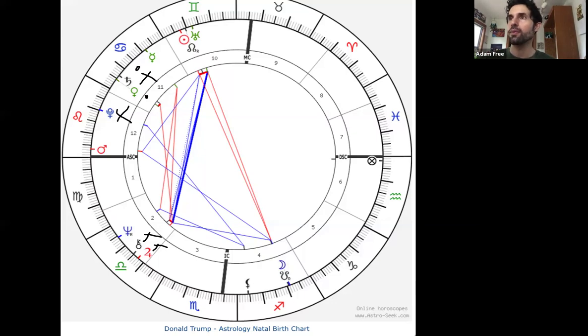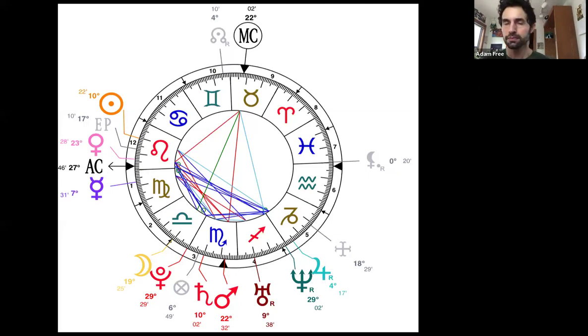The next chart I wanted to look at is Vance's chart because they're kind of one in the same right now. First of all, he has his Pluto right here sitting in a wide conjunction fairly close to the Moon sign which represents the needs. Those with the Pluto-Moon, there's a need for power and a need for authority that goes on. Another thing I wanted to look at is this Saturn here in the sign of Scorpio. Scorpio is a karmic sign and Saturn represents those limitations.